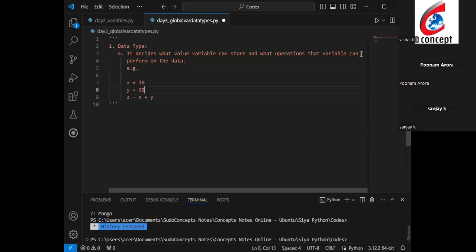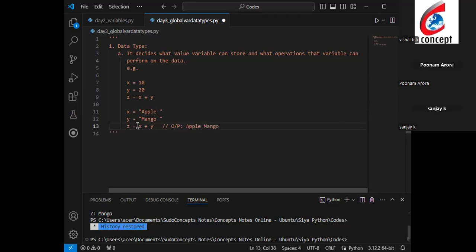Now imagine these are strings. Let's say x is apple, and y is mango, with a space in here. Now if we do z equals x plus y, the operation will be different. It will join these two, so the output will be apple mango.